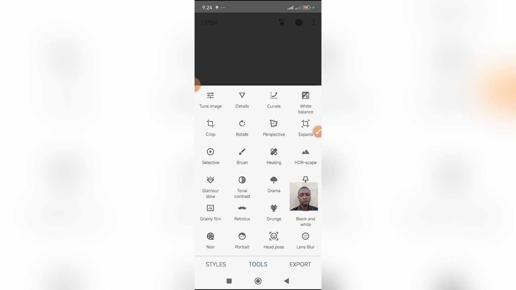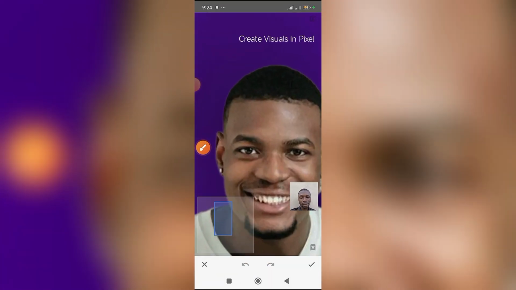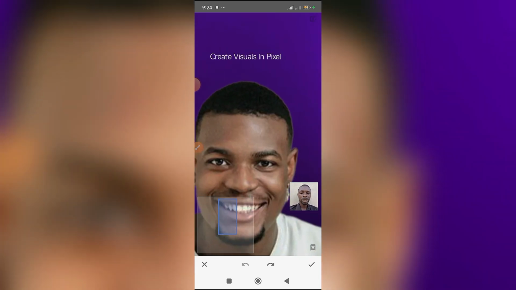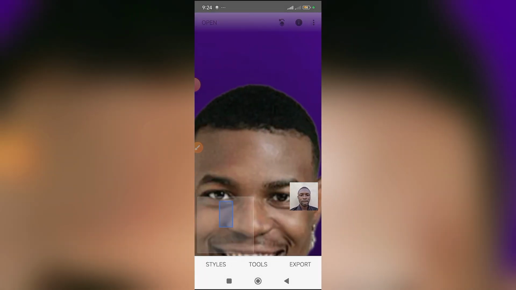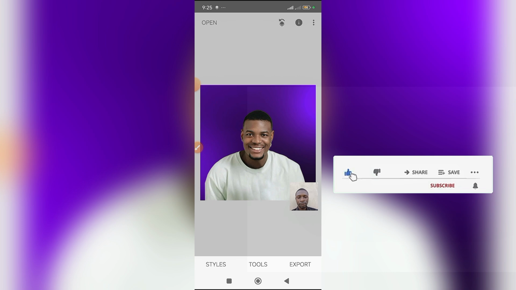After this, you are going to have healing here. This is where you heal or remove watermarks you have on any design or image. So I'm going to use this and remove this. You see now, let's go back and see again. This is a watermark, let's say for instance, and this is the name of our YouTube channel, Create Videos in Paste. I want to remove this watermark from this image, so I'm going to select it and then drag it this way. It has removed it and it's very clean. Then you zoom back and see: this is before and this is after. You can see the watermark is removed and you do not even see anything there.